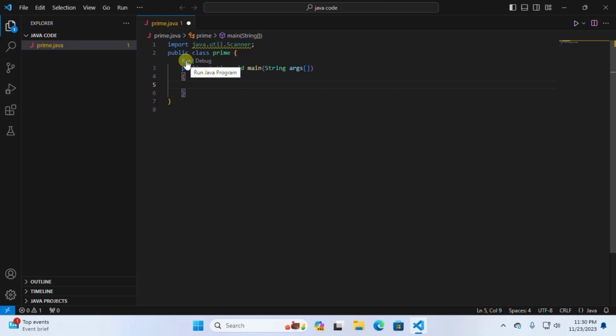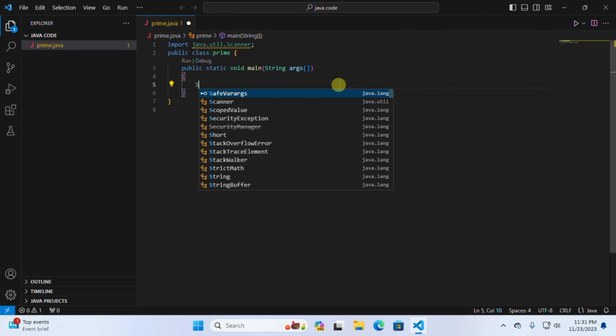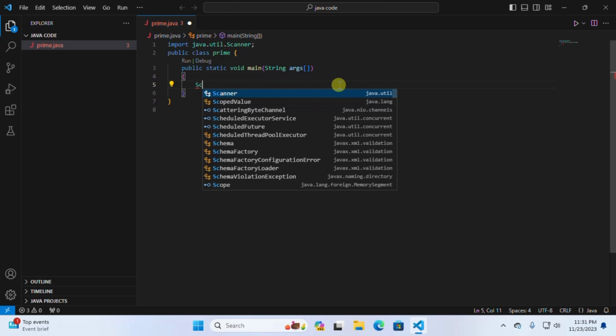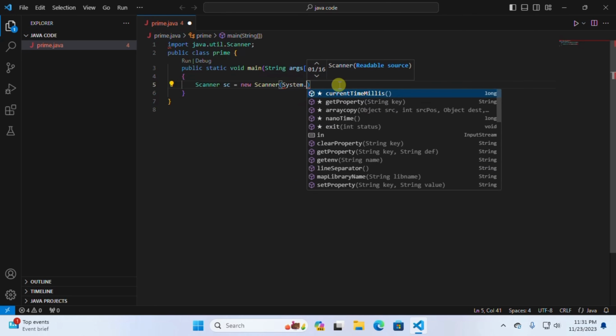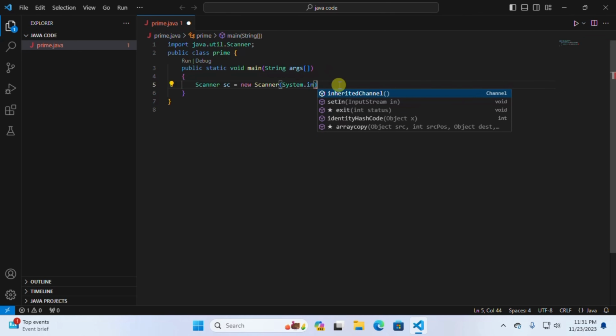Inside the main method body we will create the Scanner class object. So let's create it: Scanner sc = new Scanner(System.in); with a semicolon.